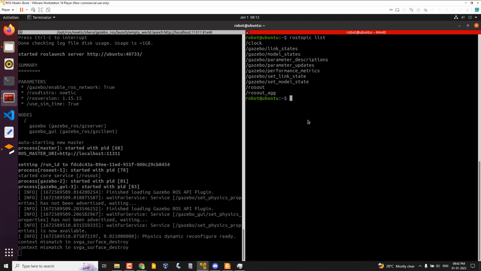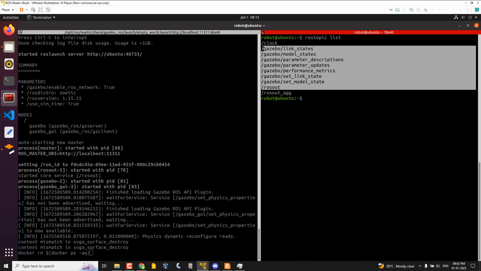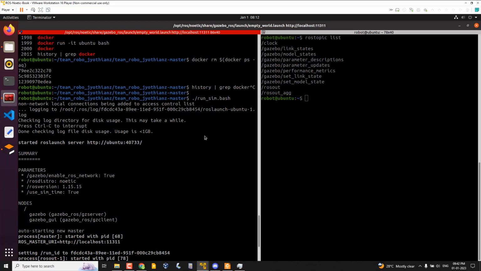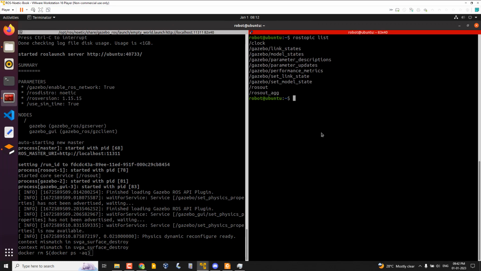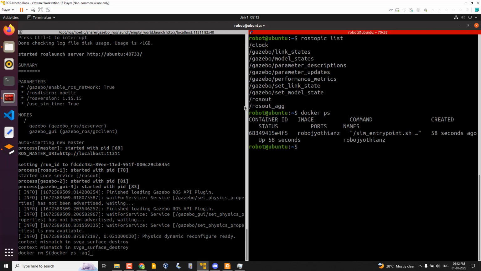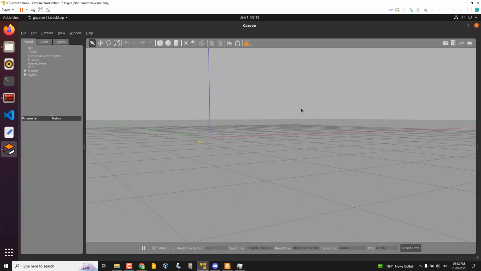Yeah, it's actually sharing with the PC, but okay, this is interesting. I didn't check the topics. Actually, we are getting them in the real PC as well, but it's basically running from Docker. I can show you the Docker PS output, and you can see this container is what we are running. Okay, you can see the simulation, right?